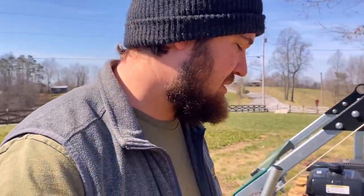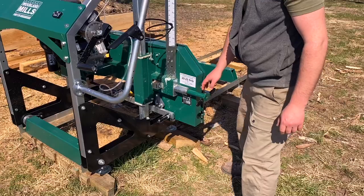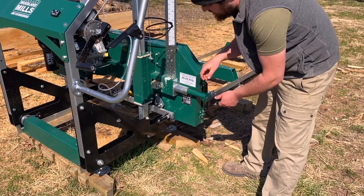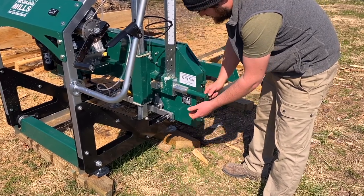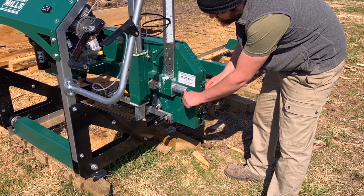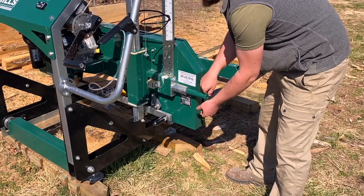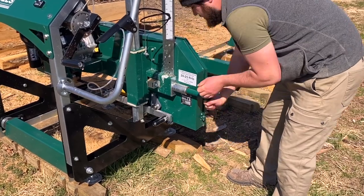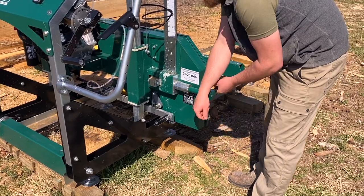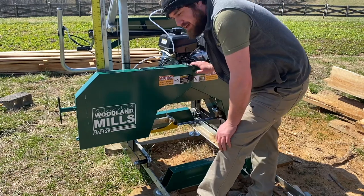I really like the blade tensioner. It's very simple. This may be a normal option for sawmills, I don't know, I don't have any experience with others. But the blade tensioner is very simple. You just tighten it down until this piece is flush with the pipe. So you just crank it down. It's that simple. And when you're done, you want to loosen it back up so you don't get flat spots on your belt. All right, I'm gonna go ahead and get into this.